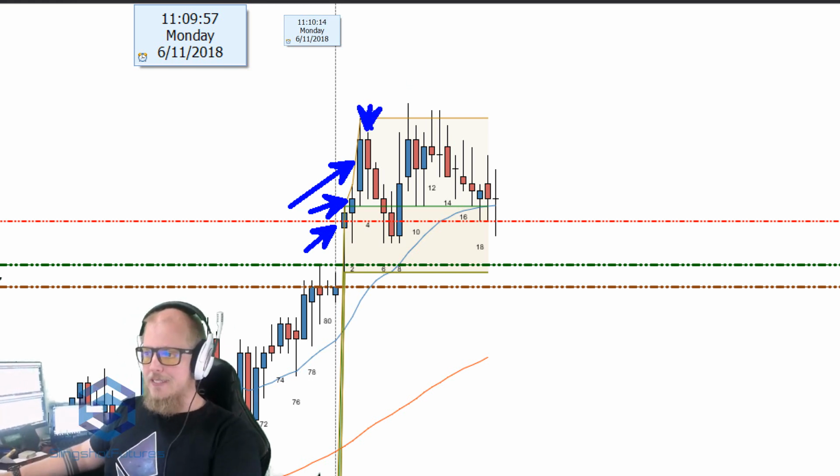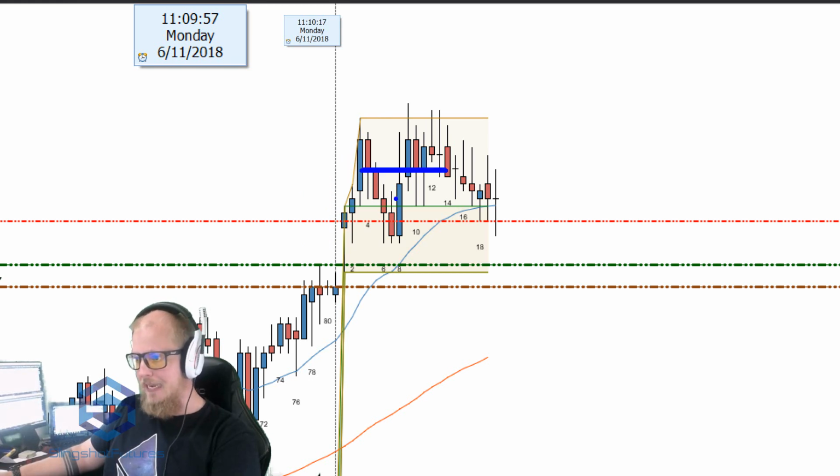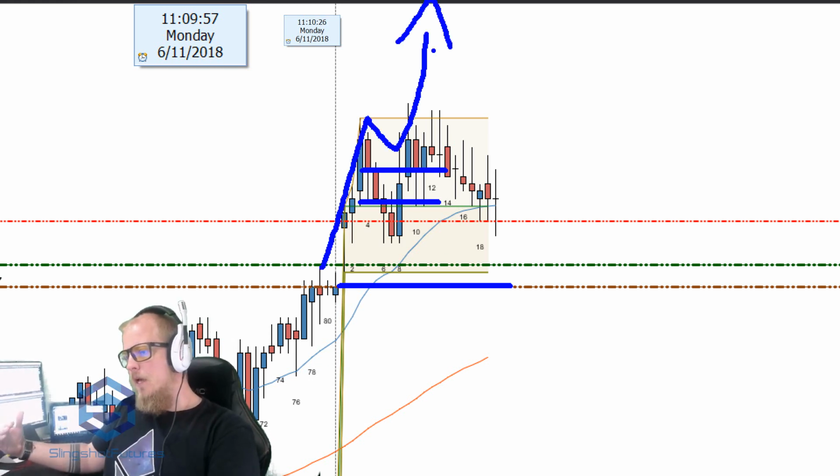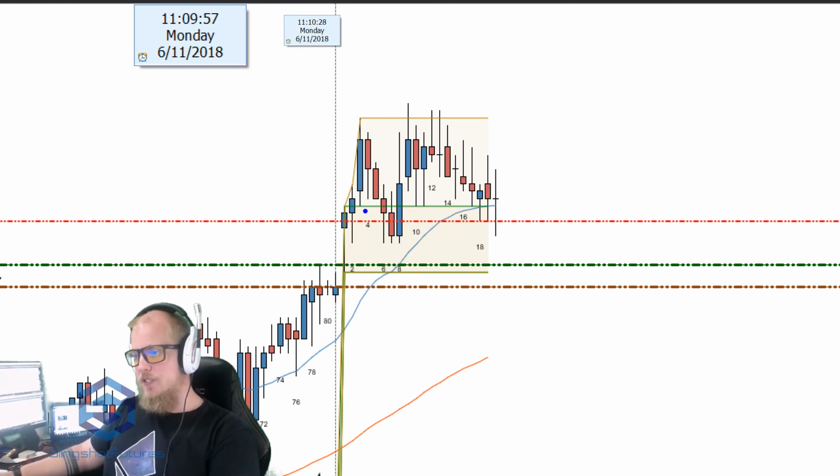It starts pulling back on itself, and that's not by itself that big of a deal because buyers will probably be buying into that. They'll be buying a little bit more. As long as it doesn't break that low, that's what a lot of traders are going to be looking for, assuming that this is going to be a trend day to the upside. But a couple things start standing out here. We start seeing a lot of wicks beginning to show up, and notice how the candles are overlapping one another.